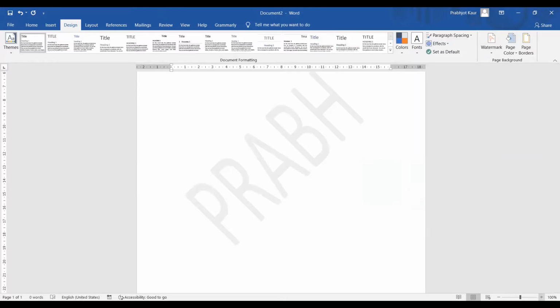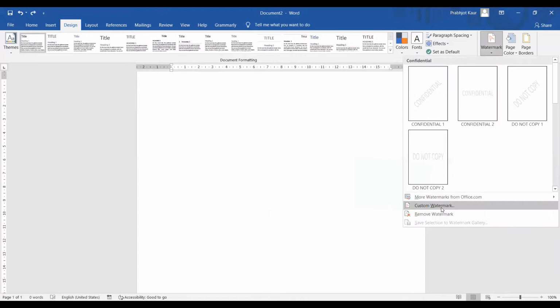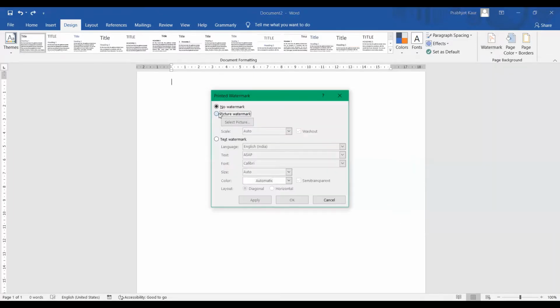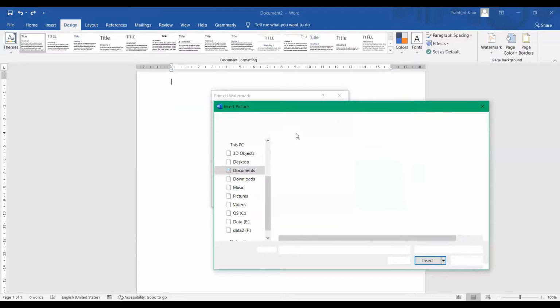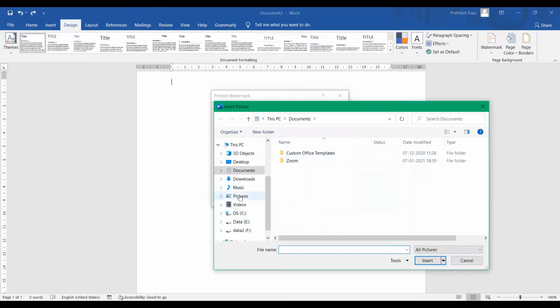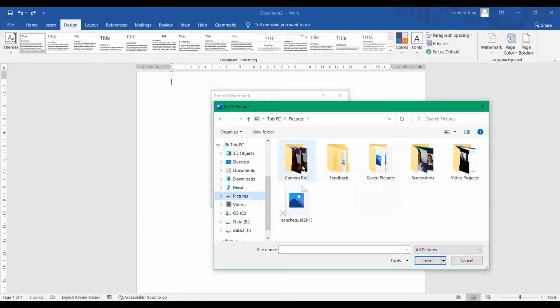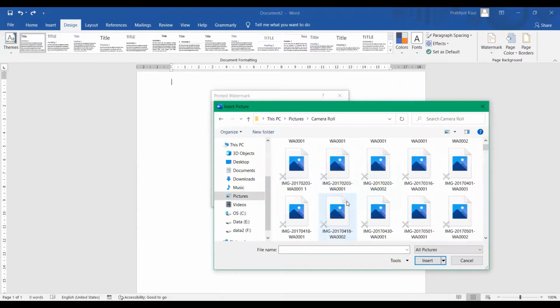In some cases, we just want to add a picture. The procedure will be the same. Click on custom watermark, click on picture watermark and select a picture of your choice. Let's take a picture.